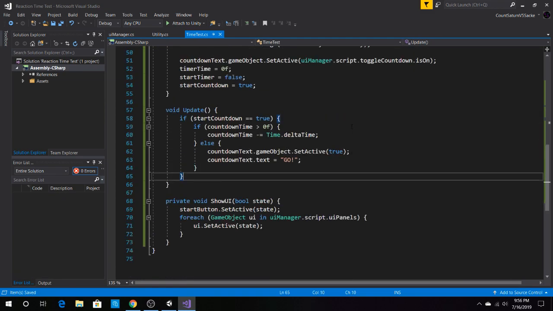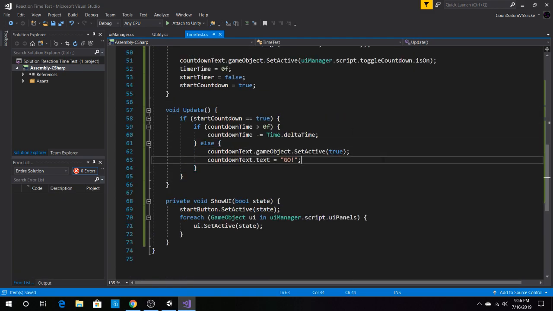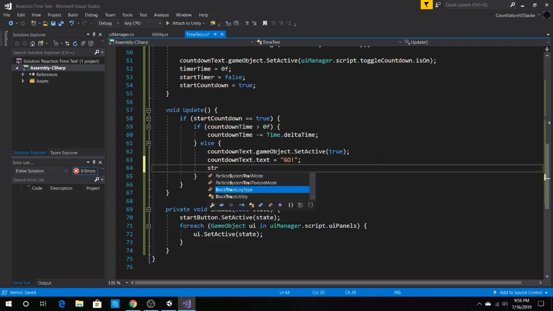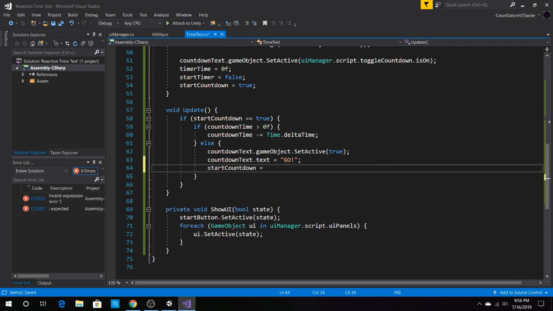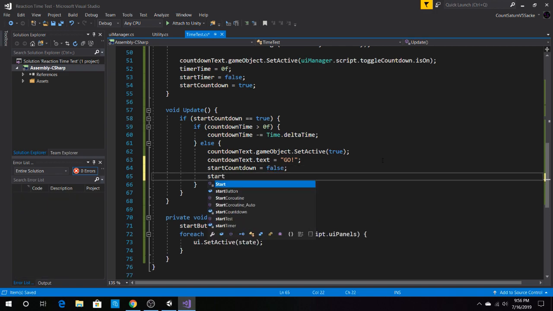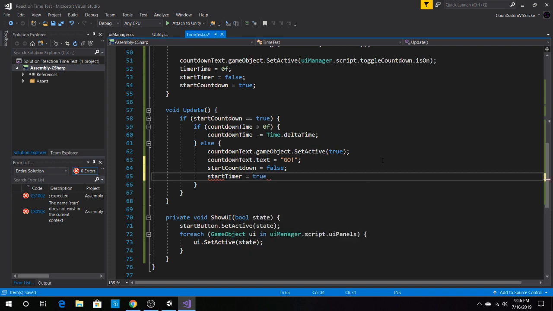Never know. Over here, once it does this, start countdown will be set to false. Then we also do start timer and set that to true.